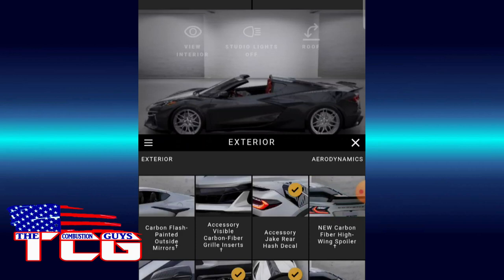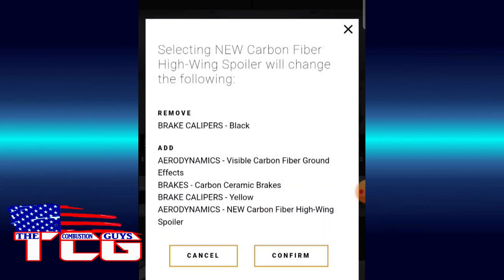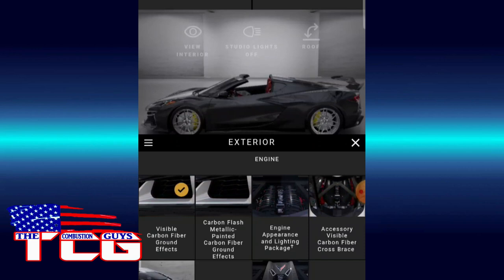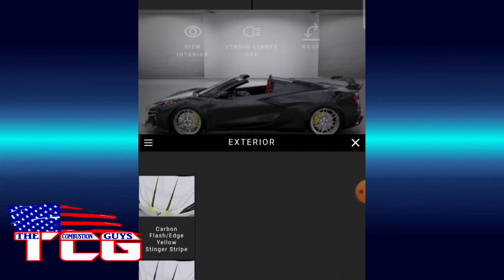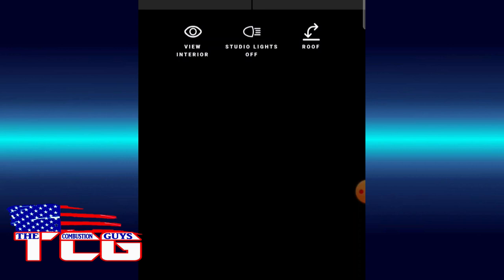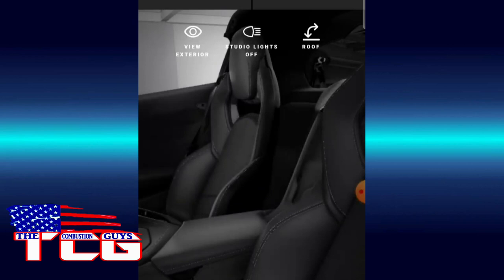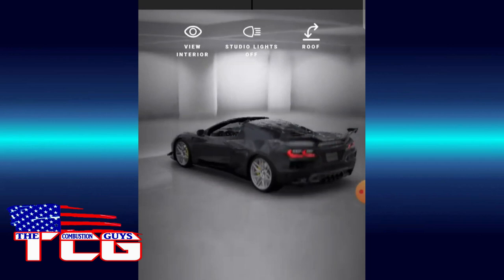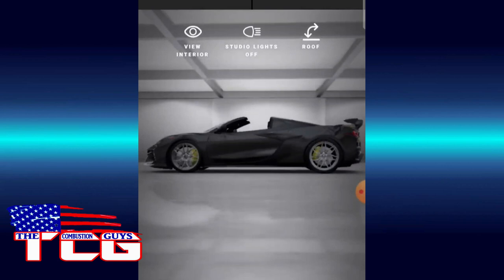Back to exterior options — let's do the carbon fiber spoiler of course. We'll probably have to go with the silver brake calipers, but that'll be fine. We've already got enough stripes. Interior colors — black. Big surprise, right? Oh yeah, it's black. I don't think we have to worry about the seatbelt issue there. Batmobile is coming in — you can see the engine there. I have to fix that — can't have any red. Got our Jake there.